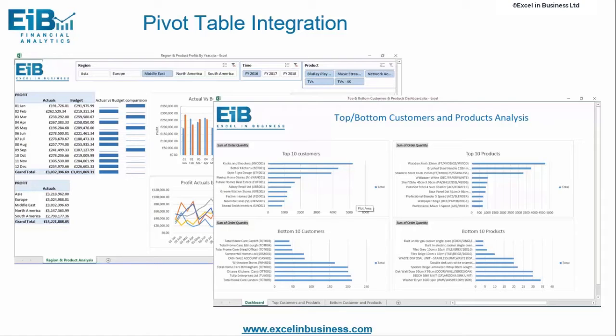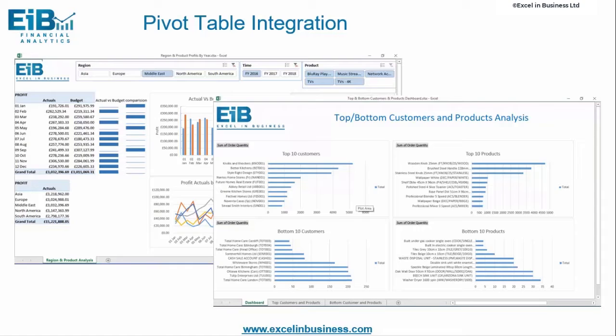Now, obviously, normally there's a real big bad side of a pivot table in terms of you have to manage all the data collection and data processing. But of course here you don't, because by connecting the pivot tables to our cubes, all the heavy lifting is done for you and all the data is not stored in the workbook, it's stored externally. So pivot tables become a much more viable and scalable option.